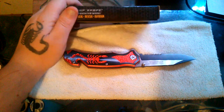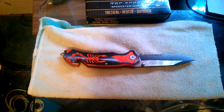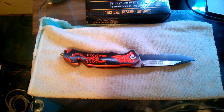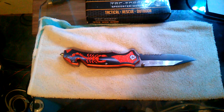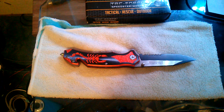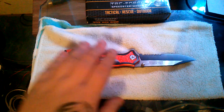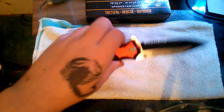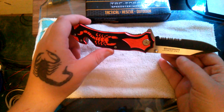It is their Speedster model — tactical rescue and outdoor — pretty much the gimmicky stuff that most cheap knives are offering now. Don't get me wrong, I love Tacforce knives, but I don't buy into the tactical purposes pitch. I want a knife I can depend on every day. With Tacforce, I've never had an issue. I've owned several and still currently own two plus this one.